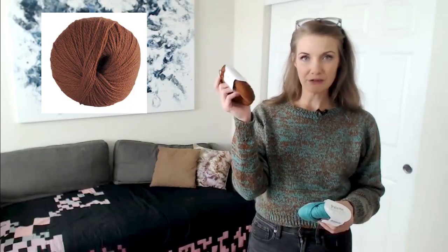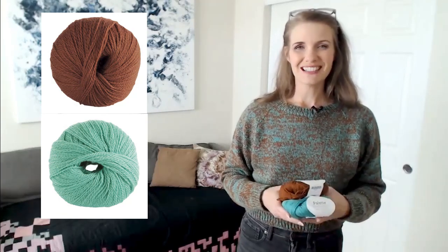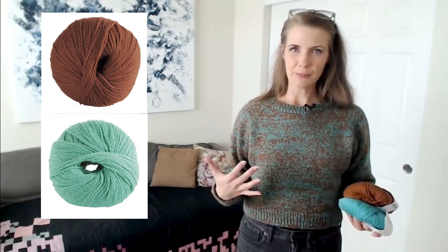So this time, I used the no frill sweater as my pattern base, just because it's a very simple, basic sweater. There's not a lot going on, so you can play around with the yarn that you're using. I've chosen two yarns in the palette line from Knit Picks. So I have the brown sugar colorway and tranquil, the other colorway I used. My idea when picking out these yarns is I wanted something that looked like a patina on copper. I don't know if that's entirely successful with my finished sweater, but I liked the idea behind it and I liked what I came up with. It's definitely not a color combination that I have seen before, so I felt like that was fun and new and unique.